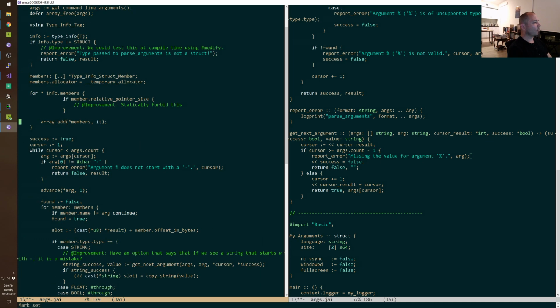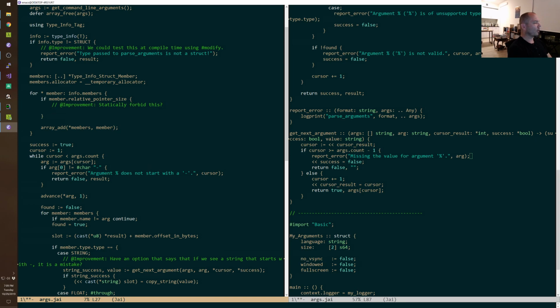So here when we do these members, we're going to say if there's a relative pointer size, we will say report error: member has a relative pointer. This is not permitted.